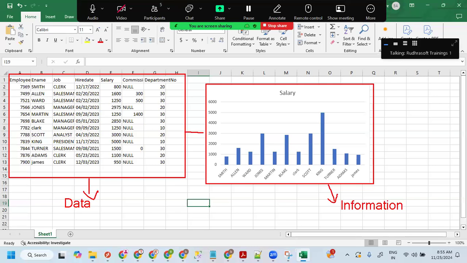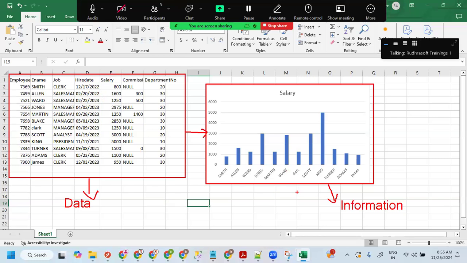If the data is transformed into a visual, then users can understand it easily. Business users can understand very easily if the data is transformed into a chart. Even if I have millions of records, I can fit them in a chart, whereas here it is not possible. So that is very, very important.